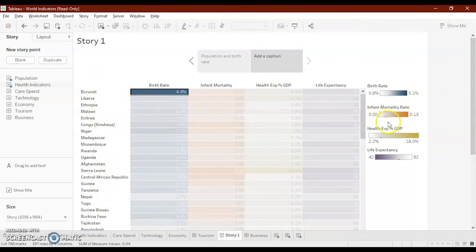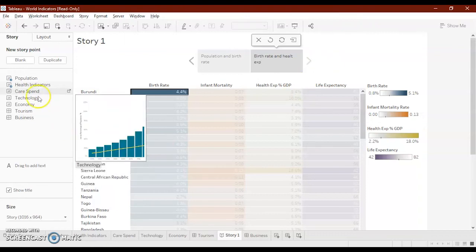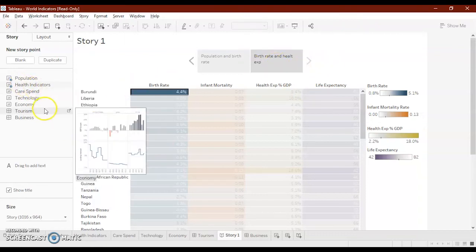Birth rate, infant mortality rate, and all. So here we will name it as birth rate and health expenditure sheet and all.